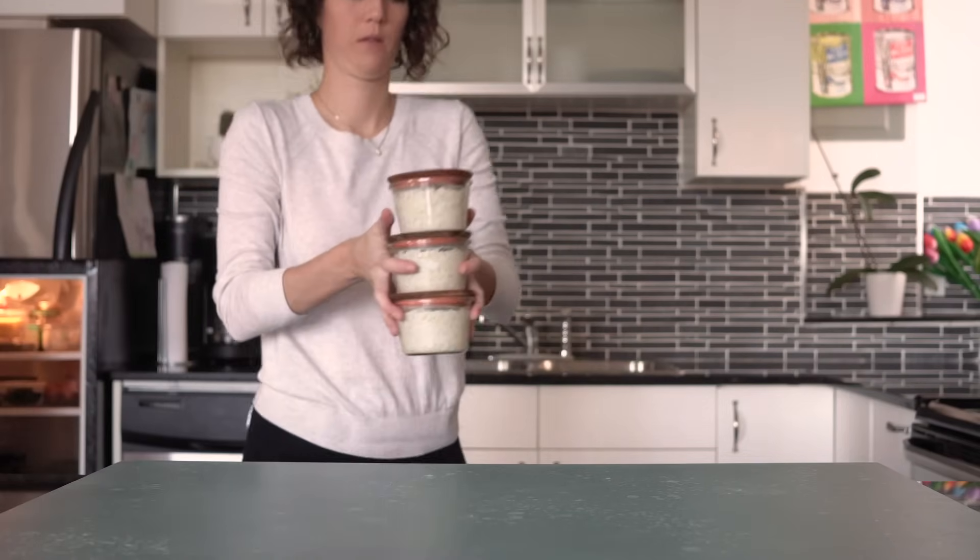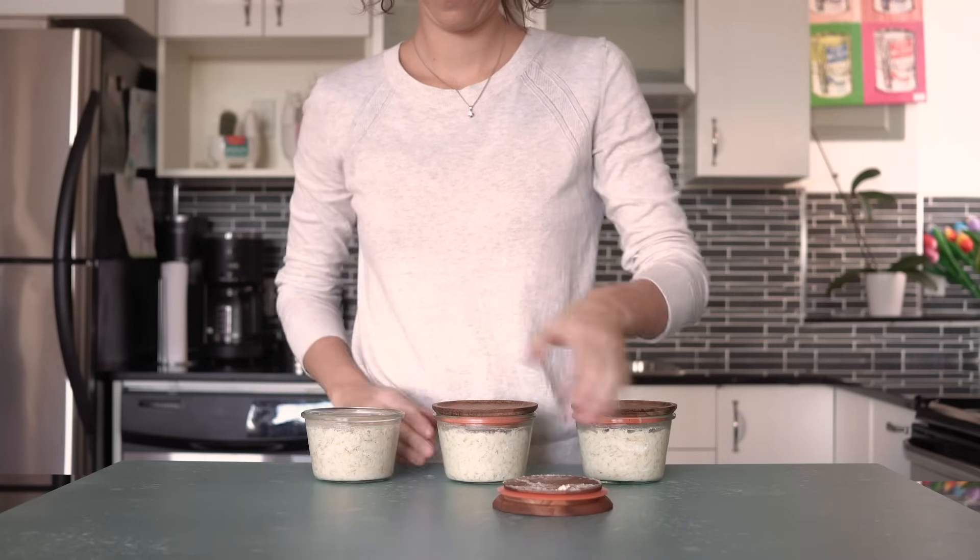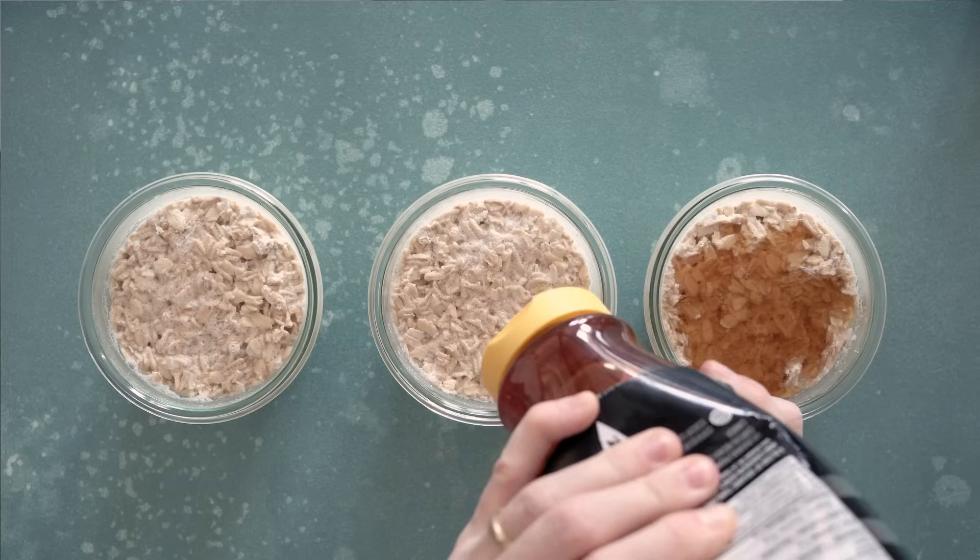Generally speaking, four days for any kind of milk should be perfectly fine. The next morning — or the day after, or after that — just take it out of the fridge and sweeten it. I like sweetening it the morning I'm going to eat it so I can decide what kind of sweetener I want that day. Best sweeteners are maple syrup, honey, or coconut sugar, but you can also use stevia, xylitol, or anything you like — or completely leave out the sweetener.